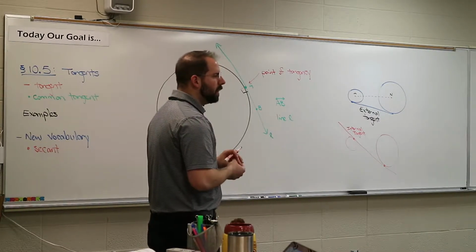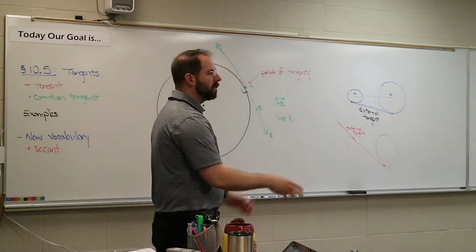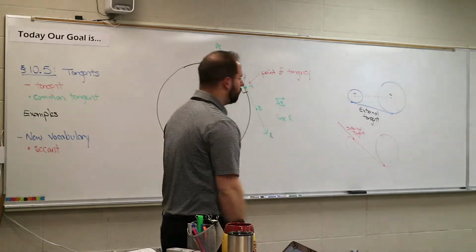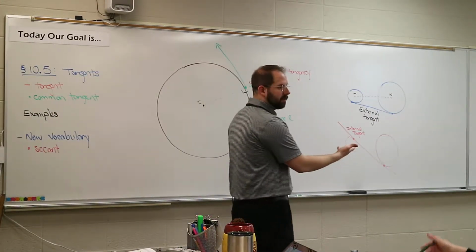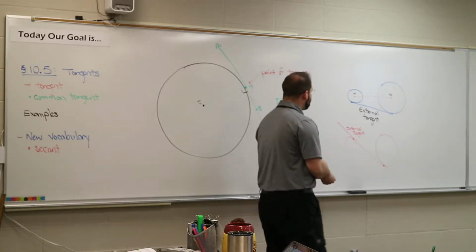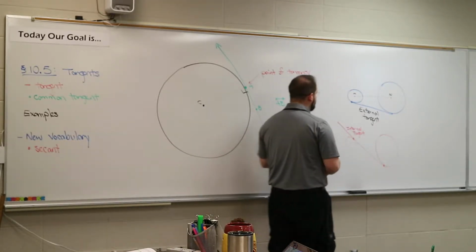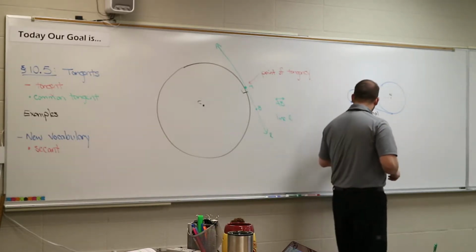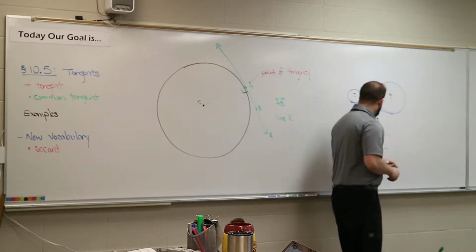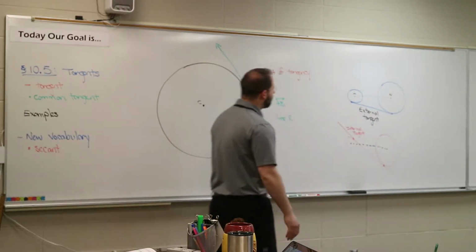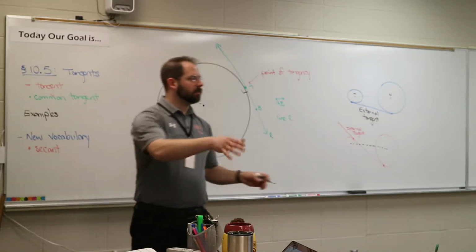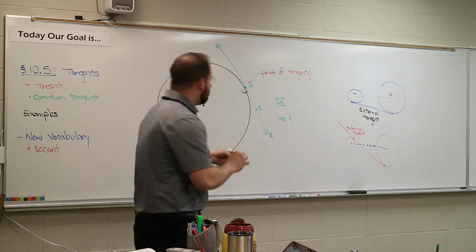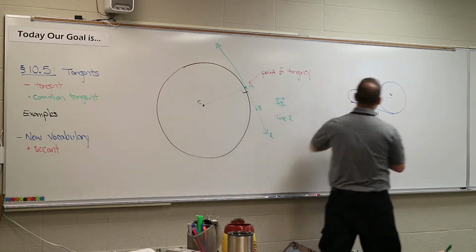Question? But they're both common tangents. Yeah, they're both considered common tangents. They're common to both circles. It's a tangent that both circles share, but they're just different types of common tangents. We have an external versus internal. And the definition of an internal tangent is a tangent to both circles that intersects the segment connecting the centers of your circles. So that tangent does cross the segment connecting the centers. That's how you know if it's internal or external. But again, yes, you are correct. Maybe I should put that above. These are still considered common tangents.